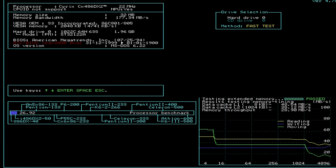Well, isn't that interesting? Because if we look at the top left, our memory bandwidth has jumped significantly to 177.34 megabytes a second. I did expect it to go up, but I did not expect it to go up by what? 50% or thereabouts? It was 112.91 previously.